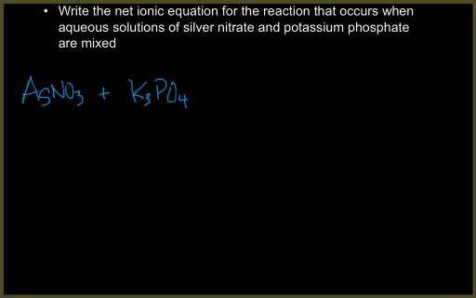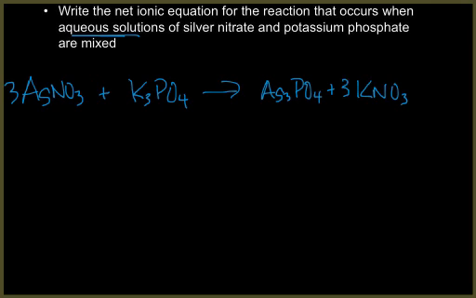K3PO4. Now when they give you information like this, usually they're going to tell you that those original solutions are aqueous. If they don't tell you they're aqueous and you know they're compounds like that or they're solutions, like if they leave out the word aqueous, you can make the assumption that they are aqueous solutions. Okay, then we're going to switch our ions here. So I end up with silver phosphate, so Ag3PO4, because this is a +1 minus 3, and then sodium nitrate. Okay, next step, balance this. So I need a 3 here and a 3 over here.